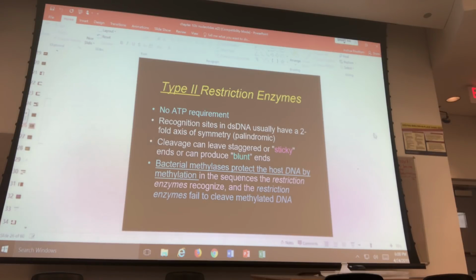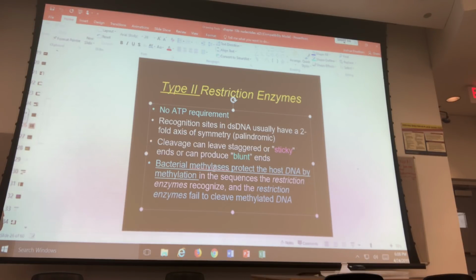And that is because of this neat feature here. Bacterial DNA has methyl groups on it. That is kind of an identifier for restriction enzymes to leave those bits of DNA alone. It's kind of like a self-identifier for restriction enzymes in bacteria. Methylated DNA communicates to restriction enzymes not to cut it. So that's how bacteria does not end up hurting itself with restriction enzymes.